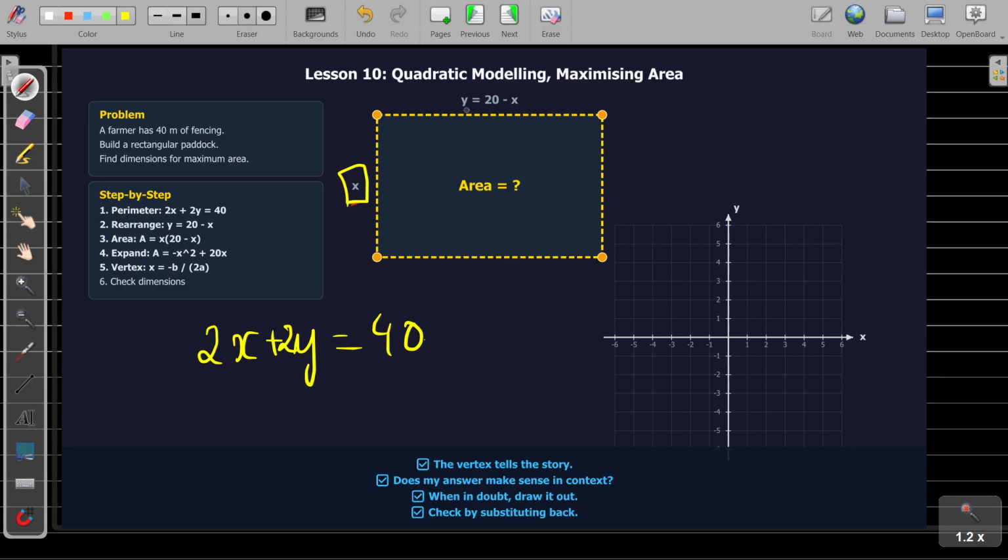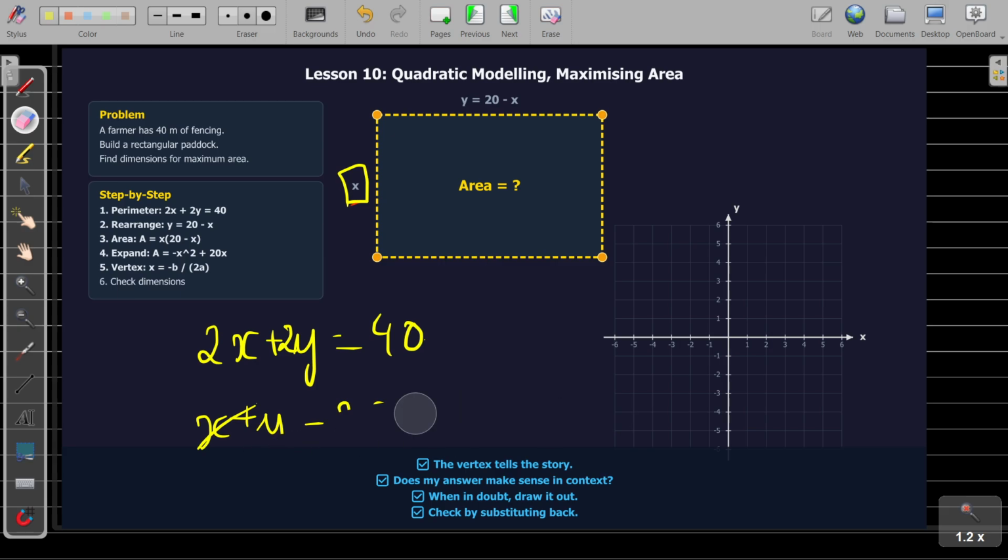Now, the reason why I put y equals 20 minus x here is because there's a transformation. I'm going to divide both the left-hand side and the right-hand side by 2. I have x plus y equals 20. And now I'm going to make this in terms of y, so I'm going to subtract x from both sides. So instead of having plus x here, I have y only, and 20 minus x. This is how I came up with y. I want to put it all into only one variable.